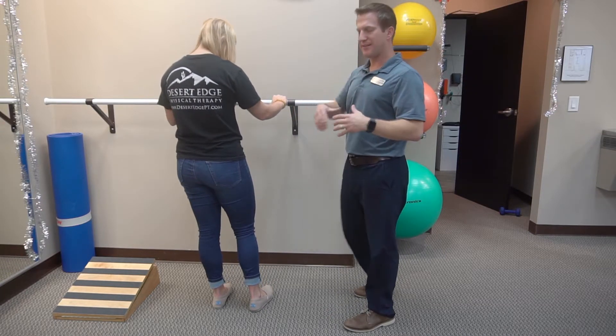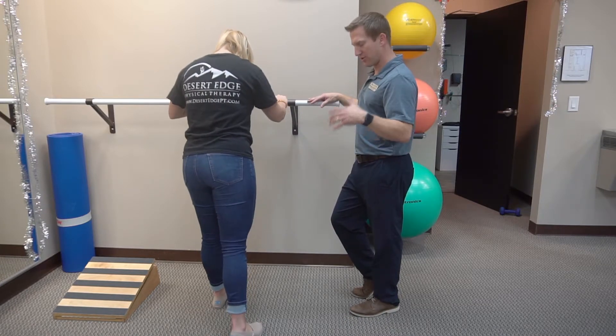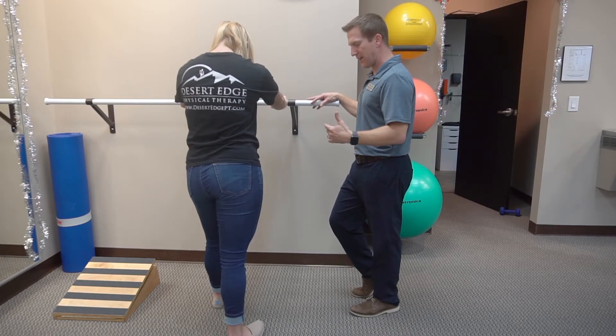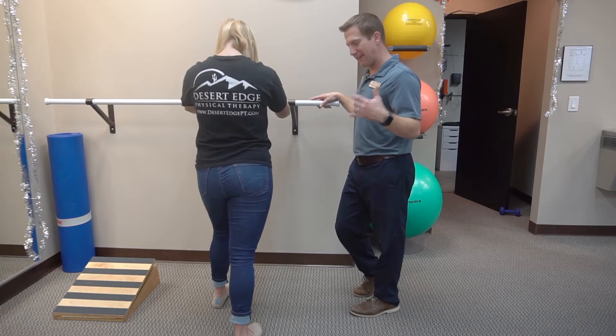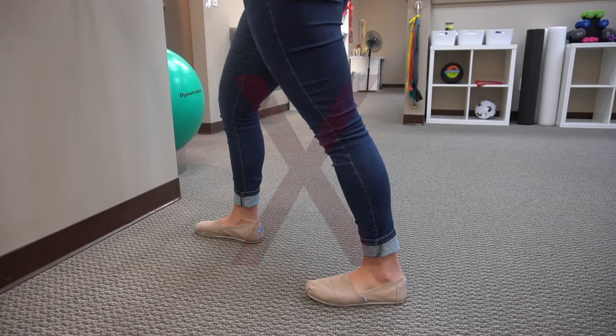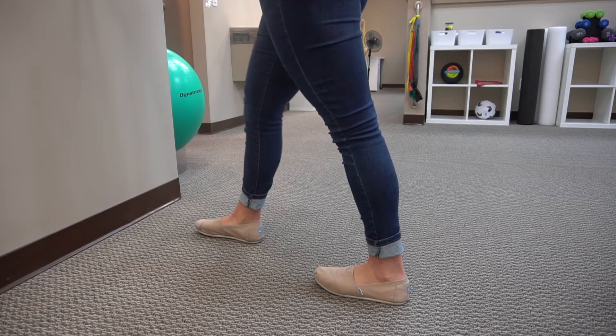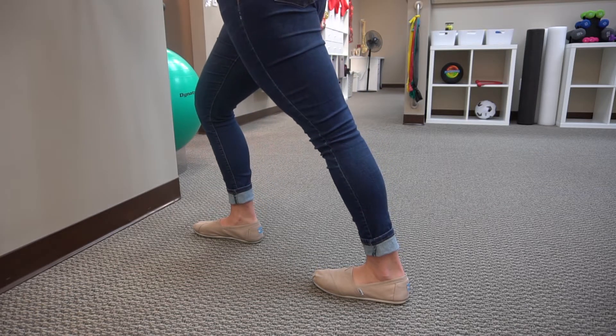Looking at a couple of common errors with this activity: a lot of times you'll set up the stretch and go into it and stretch, but you're not getting the full extent, and that's simply because your toe is pointed out. Just watch that — every time you set yourself up, you may not be aware, so go ahead and take a peek at your foot. Draw that foot and toe in, and you'll notice as you lean forward you get a stronger stretch, and that's what we're looking for.